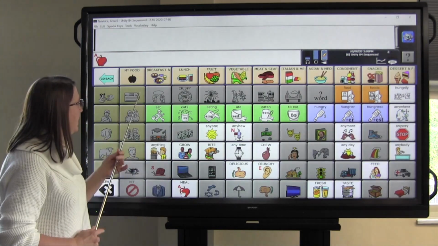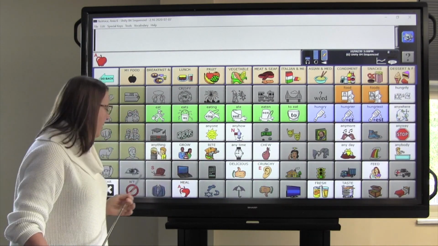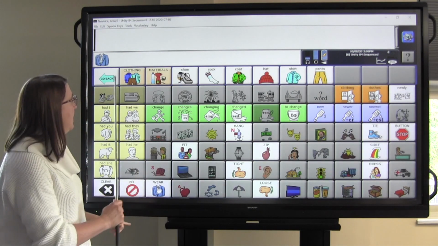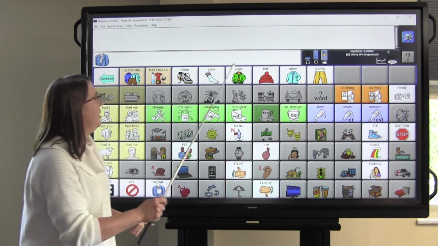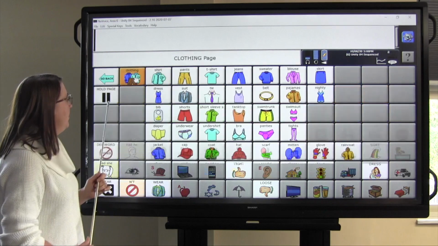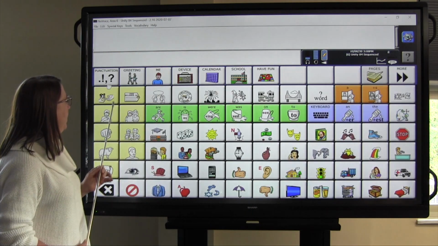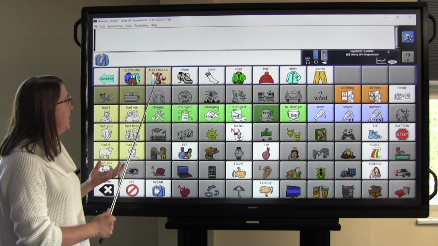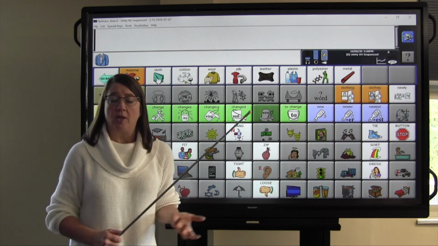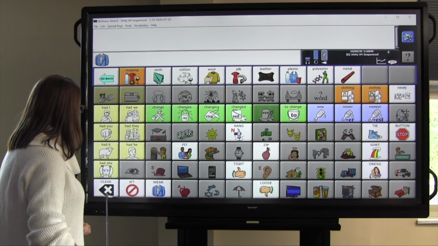So what you'll notice here is that these keys are orange and have that uppercase text. So again, they're going to take you to a page. And let's do one more. Let's do clothing. So the suit will take us to our clothing. Here we have some pretty basic clothing items. If we go to clothing, we have a whole page of clothing items. But I can also select the materials, and that takes me to the different types of material that clothing could be made out of. So I have silk and leather and cotton.